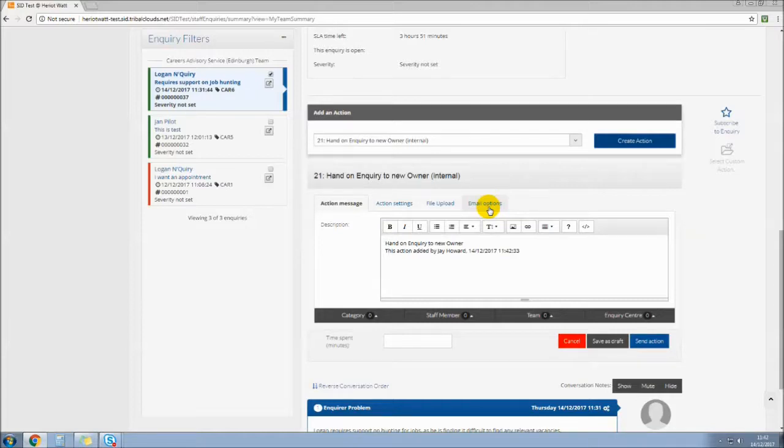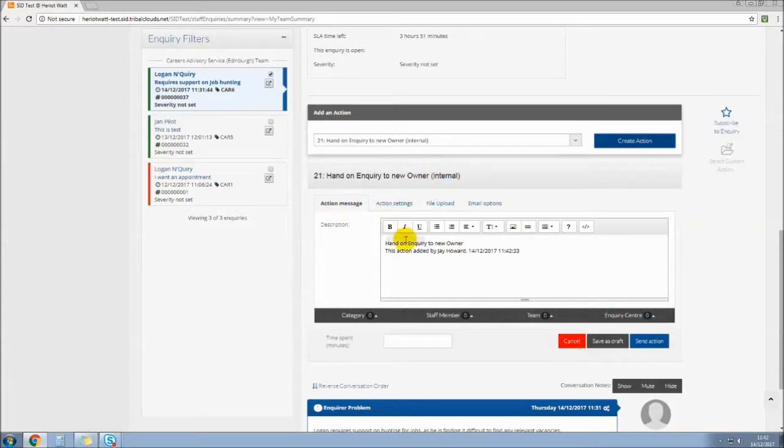The action message, or the description of what you've done, is always a rich text box where again you can do bold, italic, underline, bullets, lists, change the text size, images, lots of different things, add in links as well. Again, just like on login an inquiry, we can use standard responses.